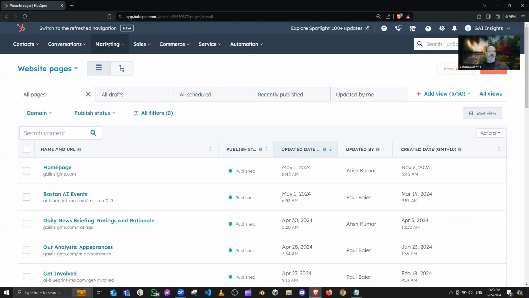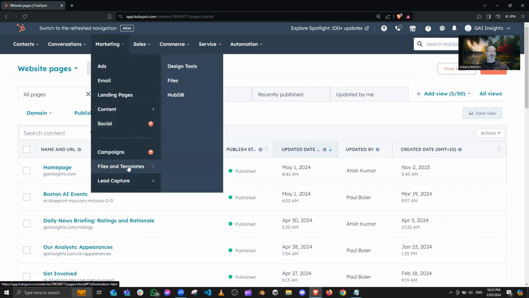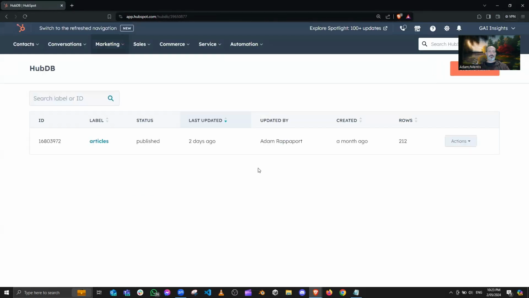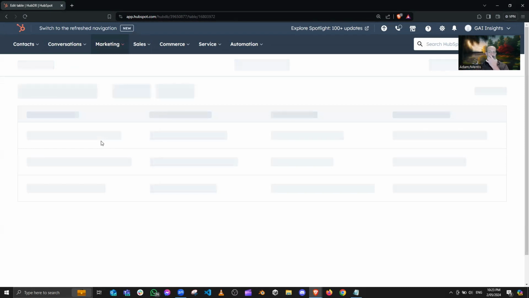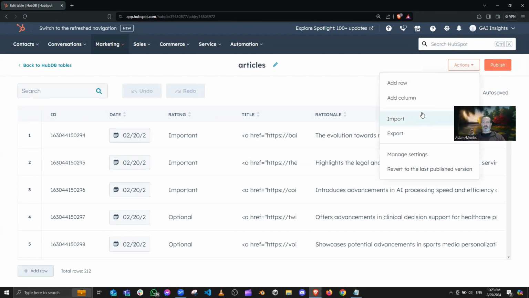All right, on Hubspot under marketing, we have files and templates, and that's where you'll find the HubDB called articles. You click into that. We'll get back to this in a minute. But basically, this is where you're going to go to do the action of importing the new articles that we're going to be adding.